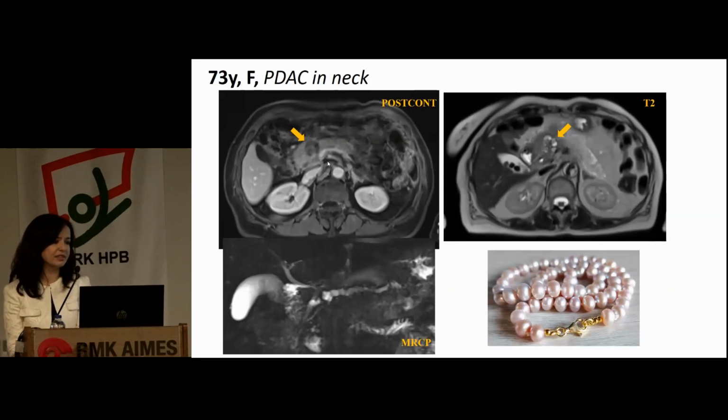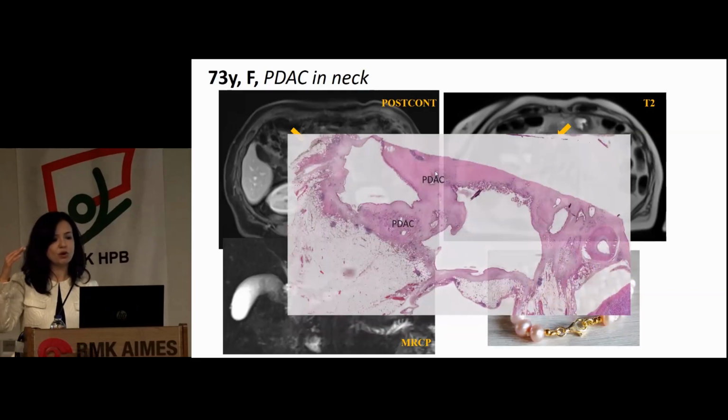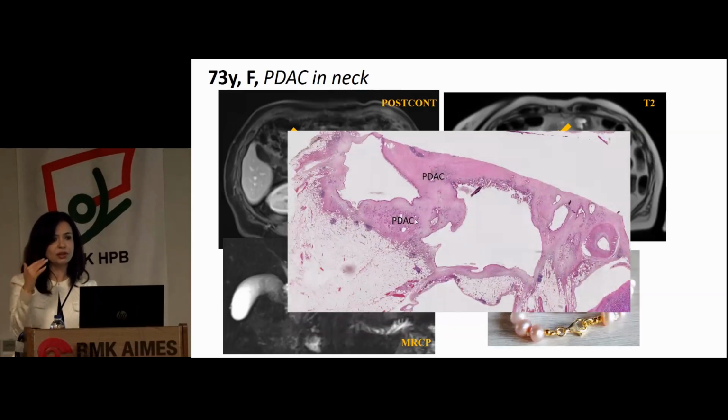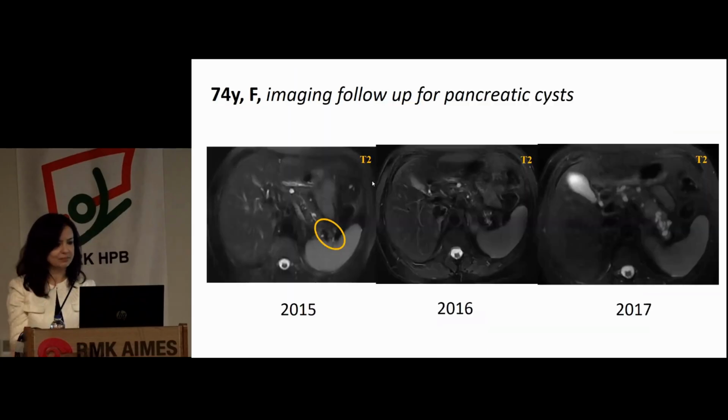Let me show you a typical case. There is a PDAC in the neck portion of the pancreas. It is hypovascular, hypoenhancing on post-contrast study. And on the T2 weighted image, please note that around the PDAC lesion, there are cysts adjacent to each other. They look like a pearl necklace. These are typical for retention cysts, which were confirmed by on-site, again, pathology radiology correlation. You can see the islands of PDAC and retention cysts adjacent to the mass. Formerly, I was diagnosing them as branch duct IPMNs, but these are different entities.